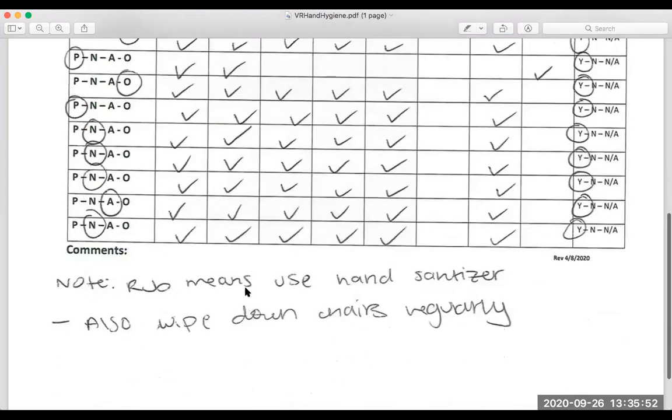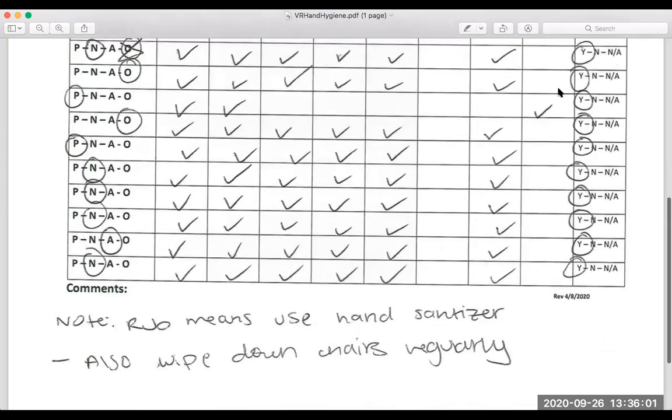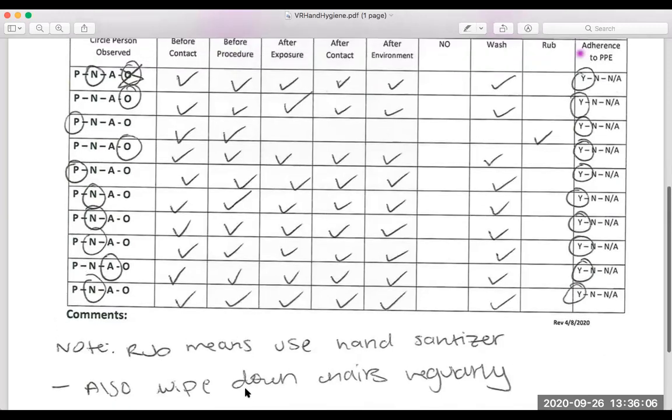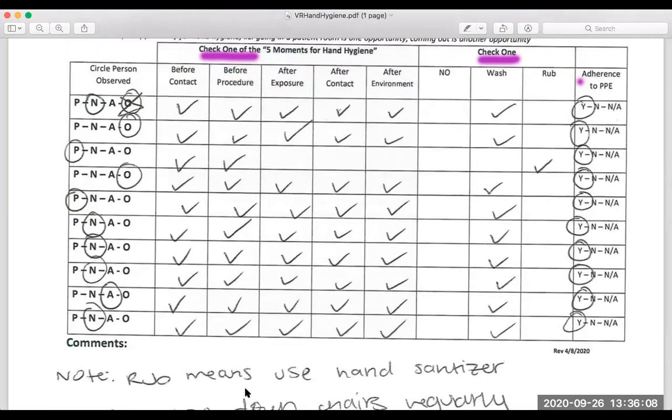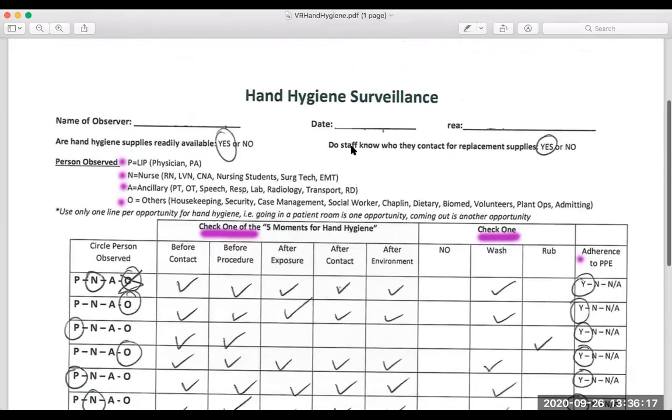Right, so this is where you would put any comments. If it's comments pertaining to the hand hygiene, let's say this person was amazing, because these comments are meant for the hospital. If it's a comment that you just choose or wish to share with Core, that you would be putting in your description when you check out of Core. And then I read them. There is one more document that I'm going to share with you.